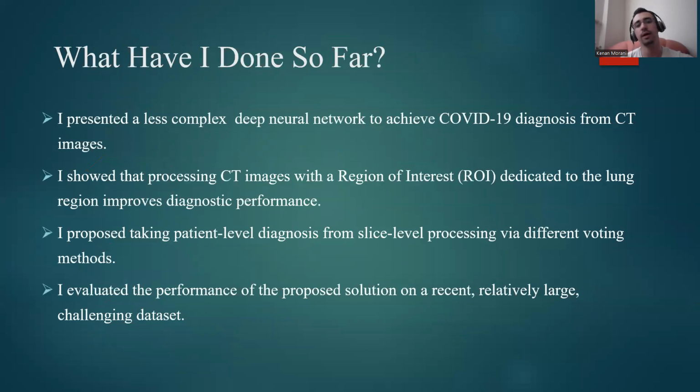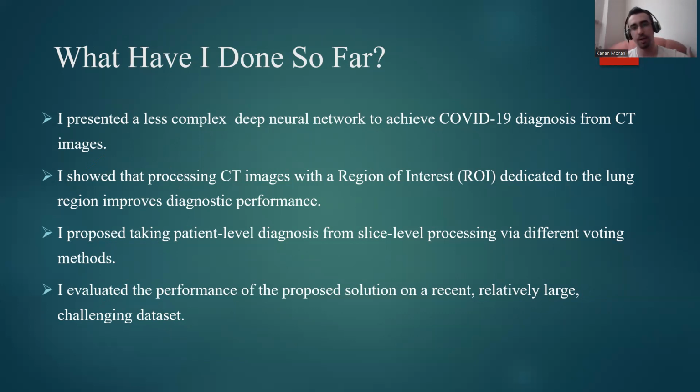Now, what have I done so far in terms of that project? I presented a less complex deep neural network to achieve COVID-19 diagnosis from CT images. We'll check on that. I showed that processing the CT images with a region of interest, localizing the work of the neural network on the region of interest dedicated to the lung areas, improves the diagnosis performance of the model. I proposed taking patient level diagnosis from slice level processing via different voting methods. So what I worked on was the 2D slices.